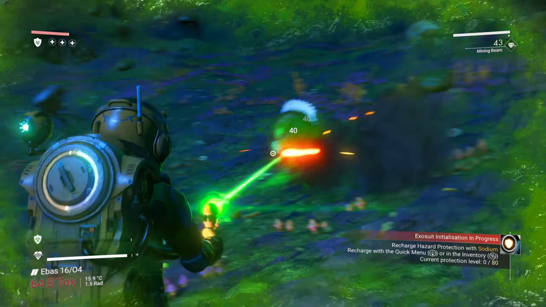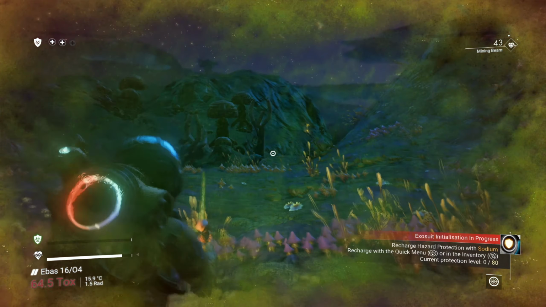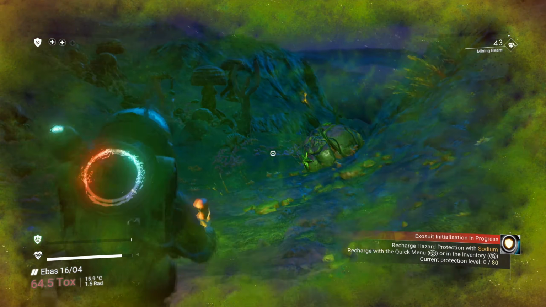What I need doesn't exist. I don't know what that is. Recharge hazard protection with sodium. I can't. There is no sodium. Well, there is, but it's down the bottom. Still nothing I can do about it.